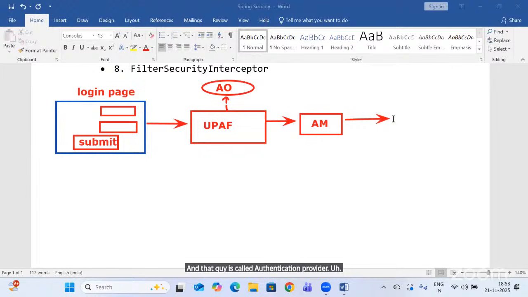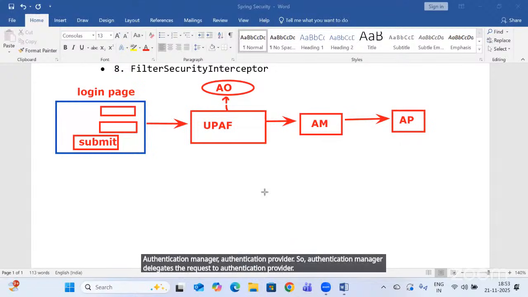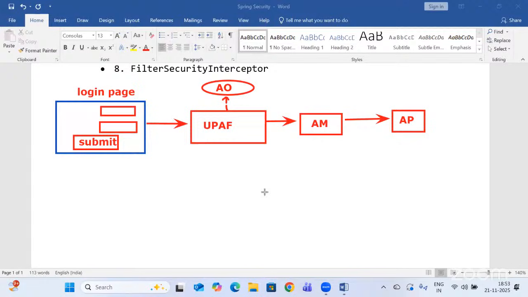Let me call it AP, authentication provider. So authentication manager delegates the request to authentication provider.